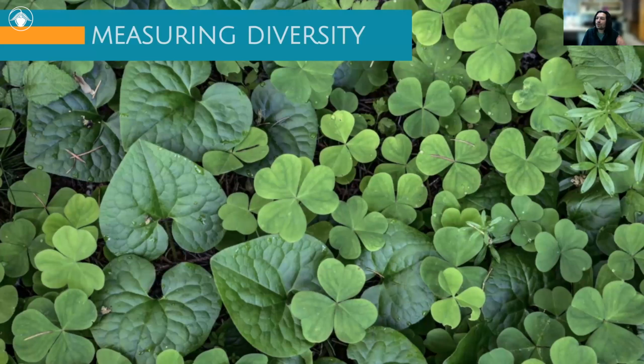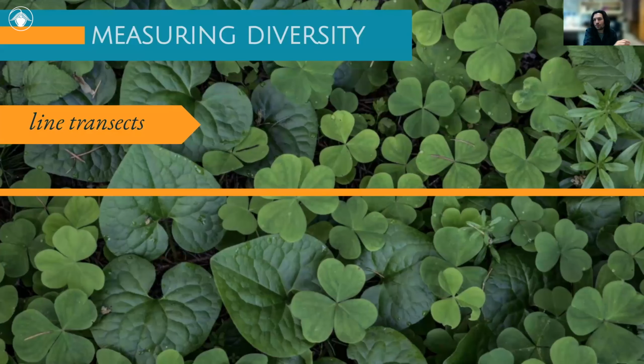So there are ways that we can measure diversity, and I want to overview some very simplistic methods for that. One approach that we can take, if say we were to survey this spread of understory redwood species, would be a line transect. We can just run out a tape measure and then count all of the species that intersect that line. In this case, we're going to count all of the individual plants. And some of these species, I'll note, do have runners, which means they may be growing together under the duff that these plants are growing from.